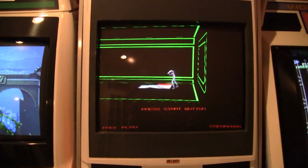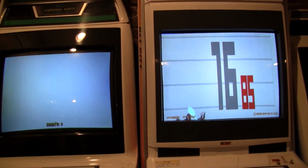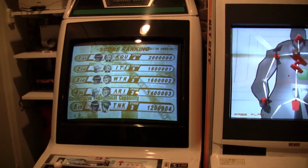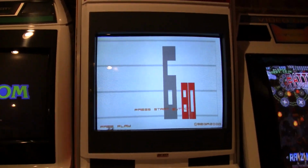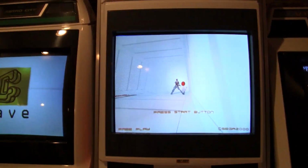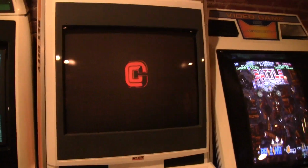So what I'm going to do now is show you some footage of GigaWing 2 first running on my Astro City through the Capcom interface, and then on the Net City, just to show you, I guess, the reasons why I really wanted to get a high-res machine to show that game off.